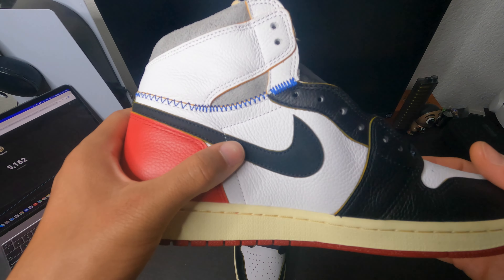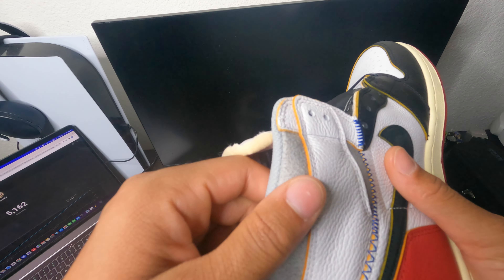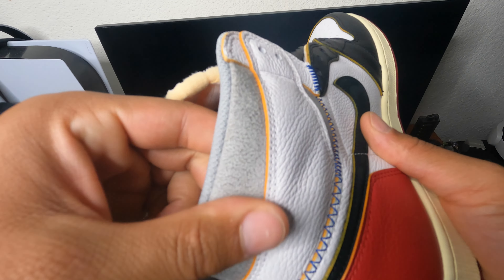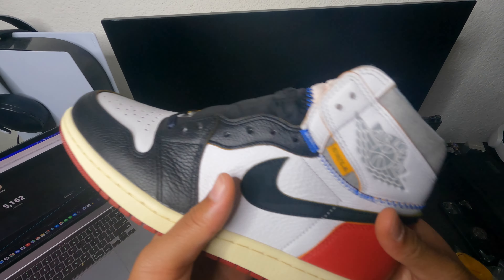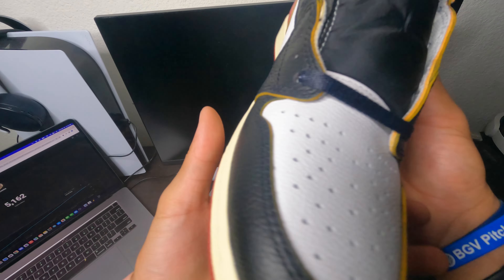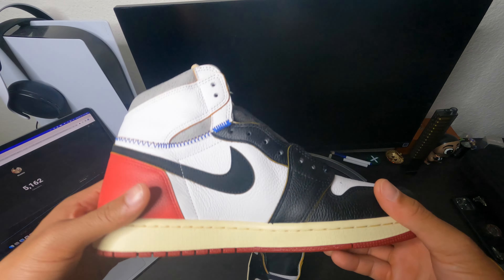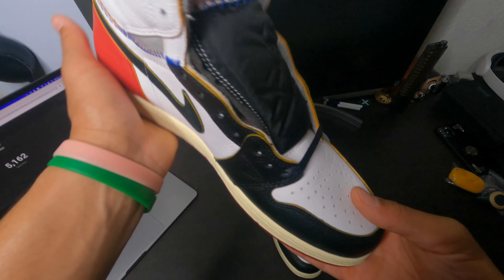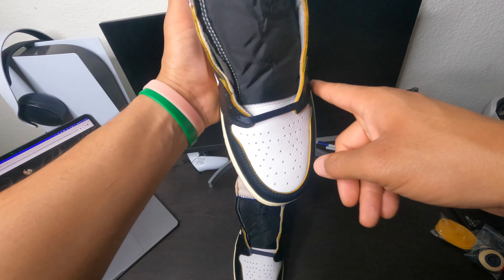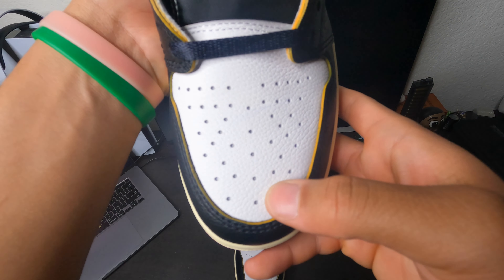If the stitching goes straight one way and then straight down, you've got a problem because then your shoe is all messed up. So always check the stitching when you guys buy shoes. This isn't just regular material — this is like a fuzzy type of material. It's really comfortable, so I know these shoes are going to be really comfortable. This material is better than what Foot Locker gives you. This shoe is going to last me a long time. Shout out to this seller. The toe box is like U-shaped, not square like a boot, and all the holes are perfectly aligned.